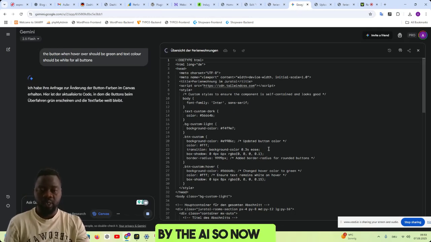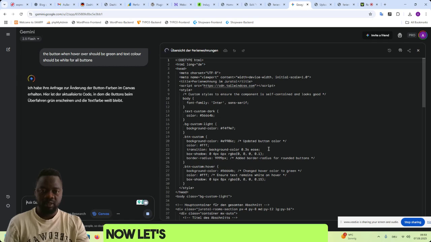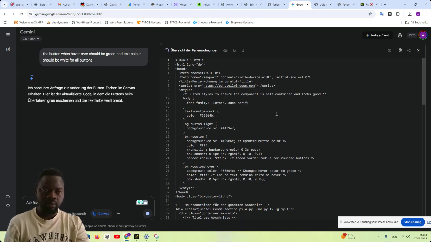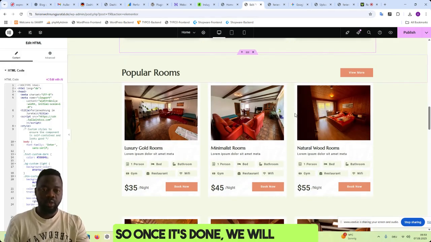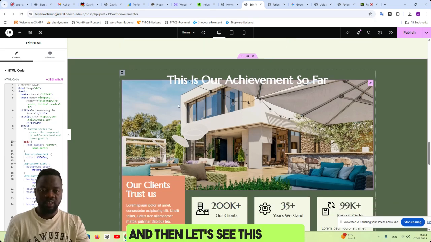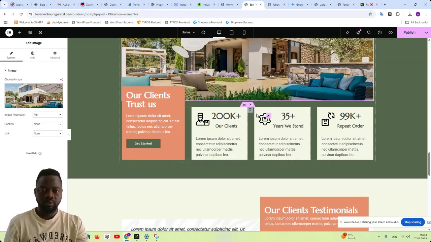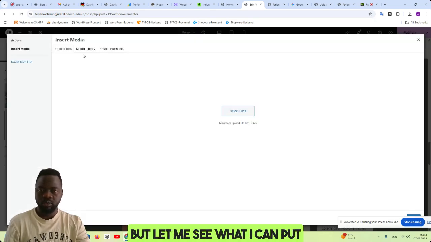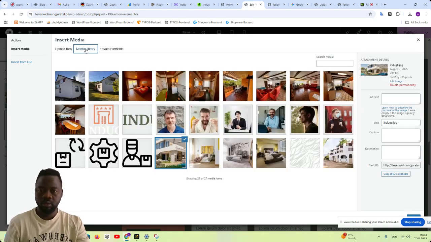Now AI is going to change it. Let's see what's going to happen. Once it's done, we will repeat the same for the next one. And then let's see this image, we have to change it here. But let me see what I can put in here in the image. Let me put this.